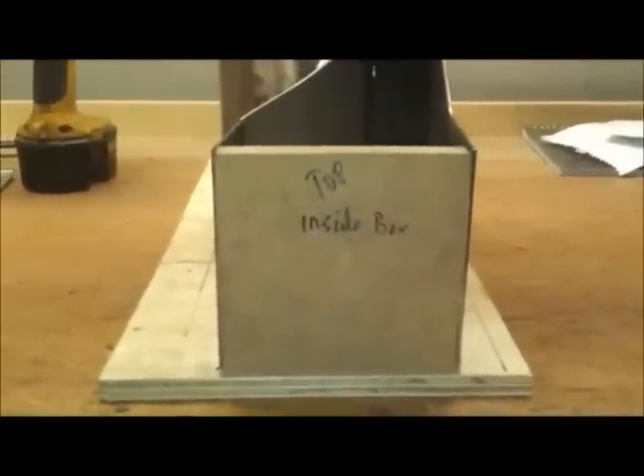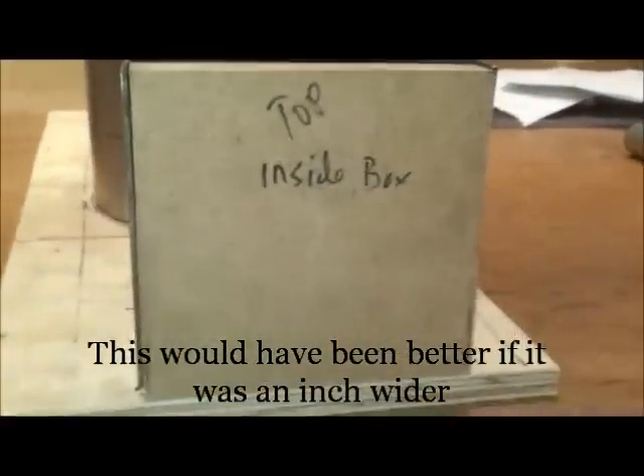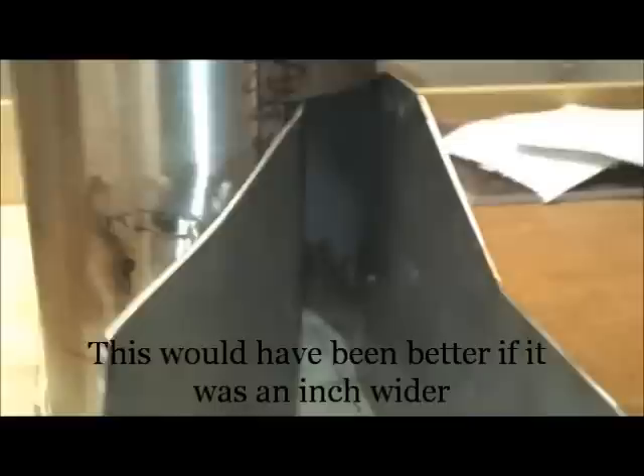I've started building the new riser tube incorporating a vortex. The front there is the back of the firebox - the hole in the back of the firebox. I've funneled all the flame back into the side of the tube, and I've increased the height at the back. My figuring is that if I can throw the heat and flames narrower and higher against the wall, it'll create a better vortex.